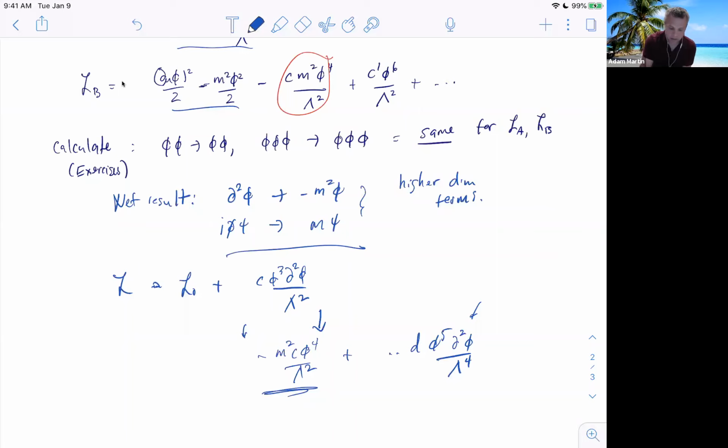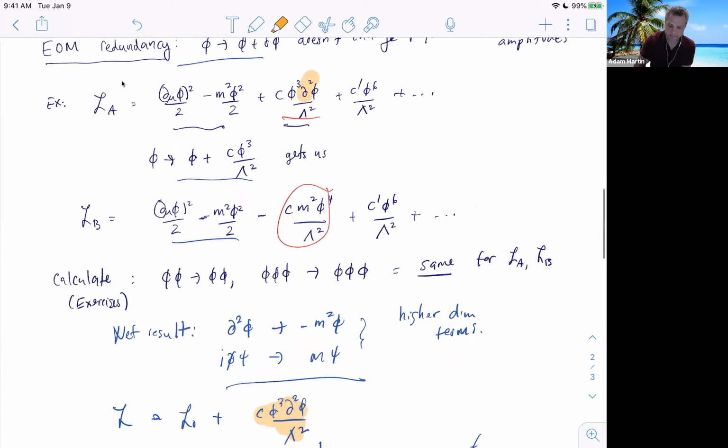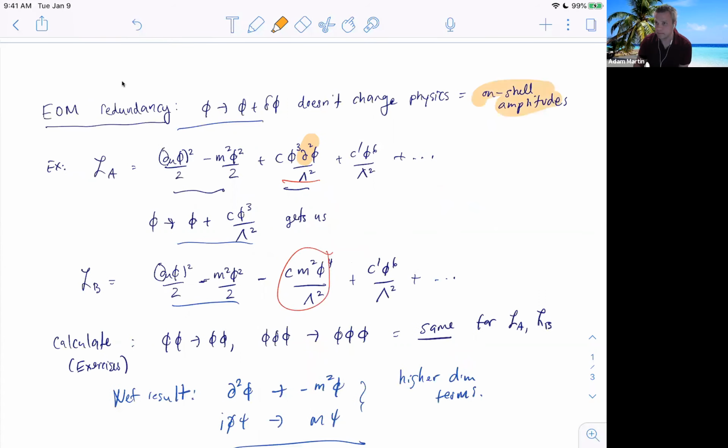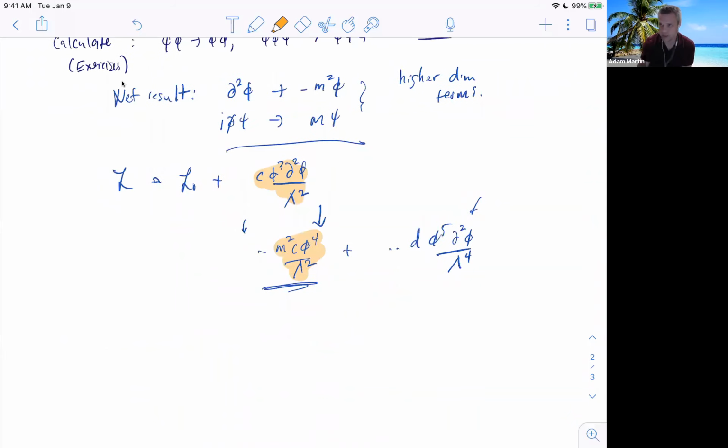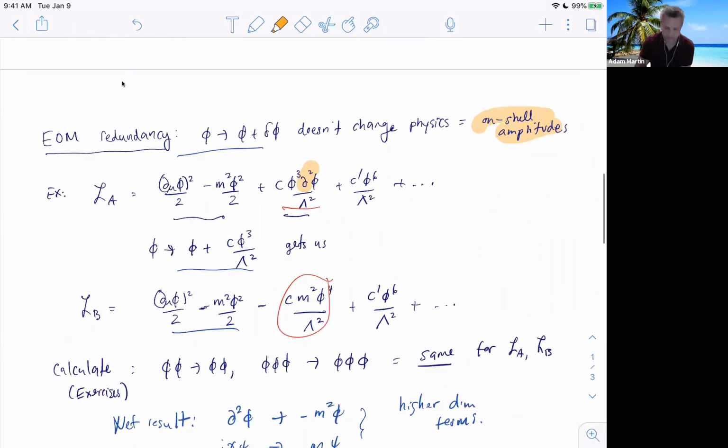So I should never be particularly attached to this term as an operator in the Lagrangian, or to this term as an operator in the Lagrangian. The things we care about are those guys, because that's what's left the same. You say, this seems kind of overkill, and it is here, but this is something that people tend to forget and just ignore when it comes to a more complicated effective field theory with tons of fields and more complicated equations of motion, like the standard model effective field theory. So we've got this redundancy, we've got the integration by parts redundancy. Don't get attached to a particular higher dimensional term in the Lagrangian. Get attached to their effects and observables. All right. That's what I wanted to say to clarify that.